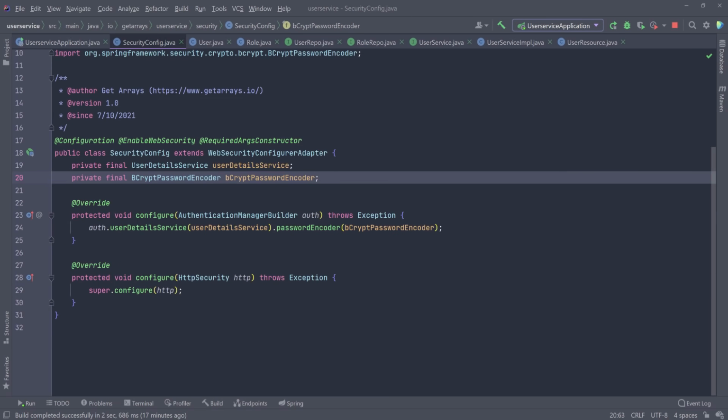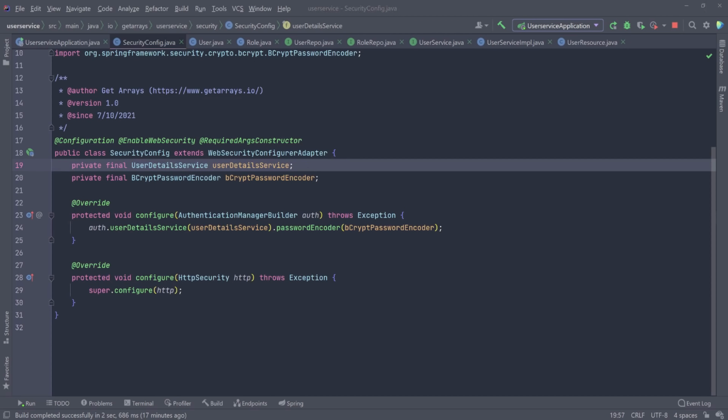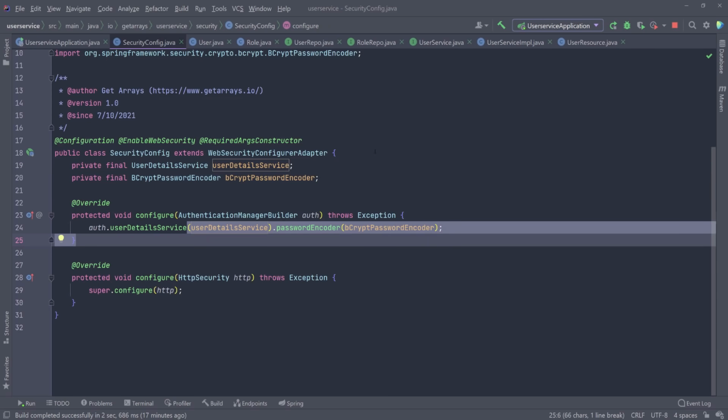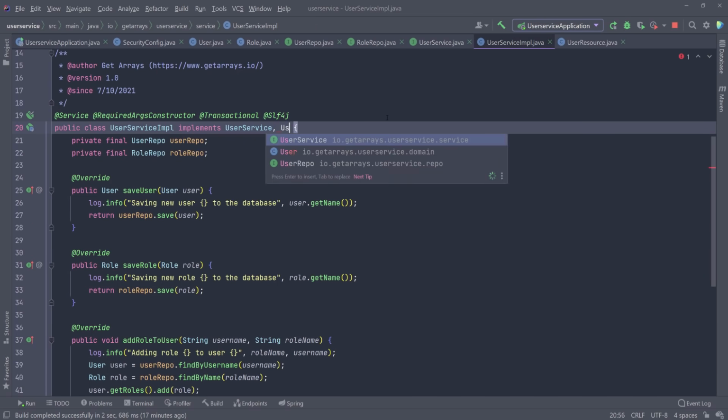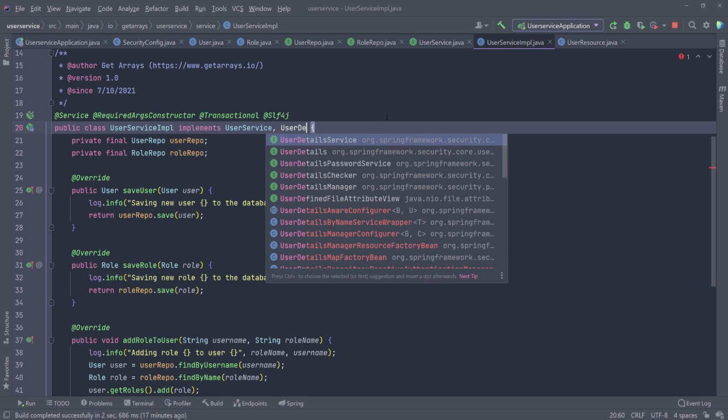Now we need to do the user detail service. And one way we can do this is to implement this user detail service and then override that one method it has that Spring needs to know how to load the users and then check their username and password and everything. So let's go into the user service implementation where we're already implementing the user service. We can just go ahead and implement the user detail service. So we're going to say user detail service.